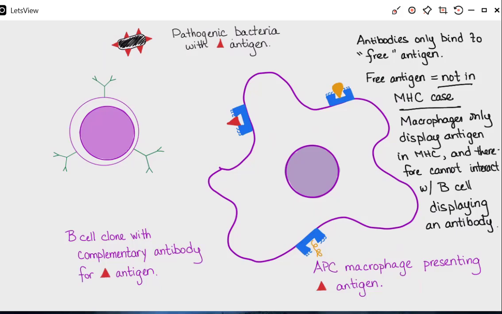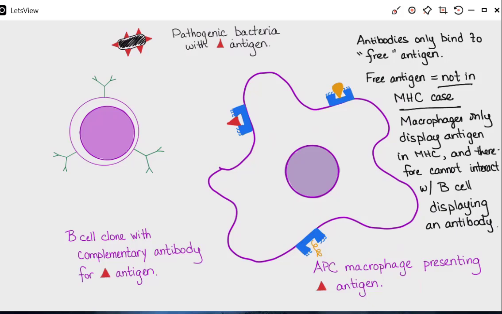Let's now address this issue of how can we get the macrophage, that was kind of the first responder, phagocytoses the bacteria, and presents that antigen on its MHC II case. How can we get it to actually say, hey, B cell, you're it. You're the one I want. I want you to go through clonal selection, when they can't actually talk to each other. And the answer is we need a middleman of sorts. We need a liaison, and the liaison is the helper T cell.